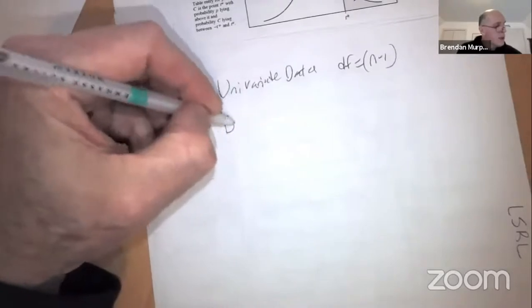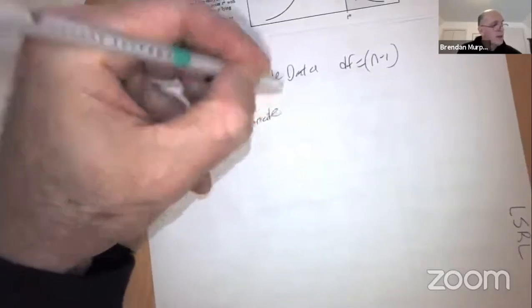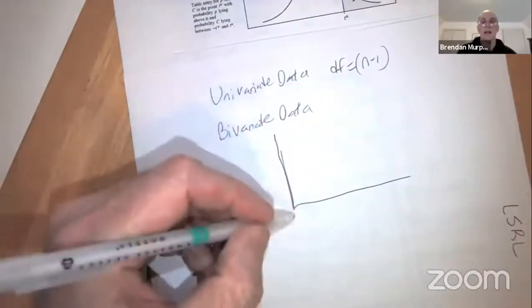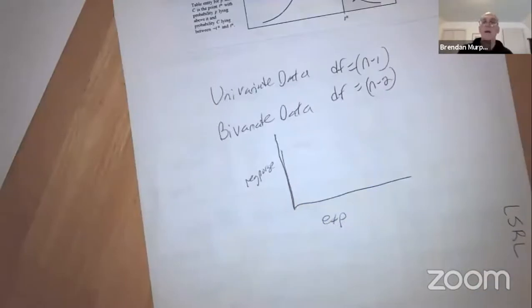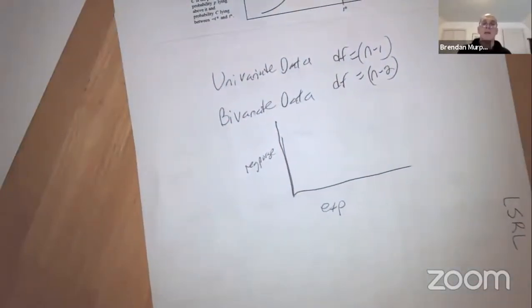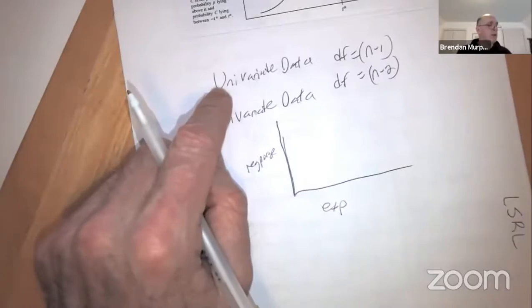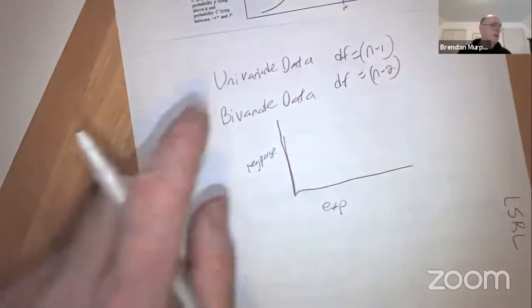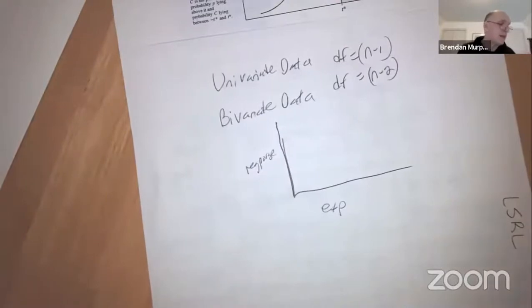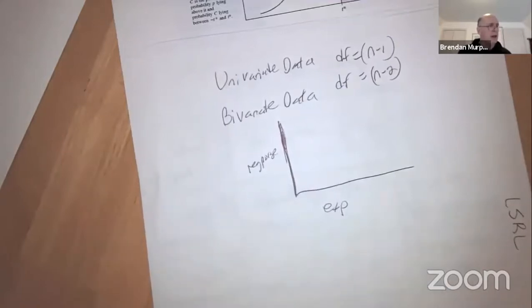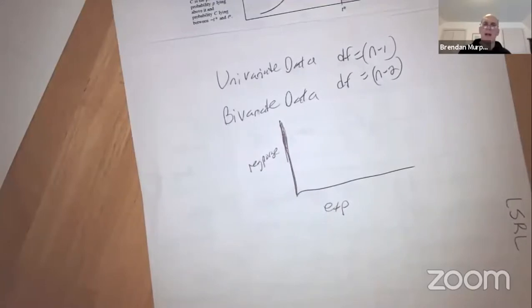But now we're dealing with bivariate data, so two-variable data. And many times in some sort of a scatter plot here, my explanatory variable down here and my response variable up here. And my degrees of freedom is n minus 2. Well, way oversimplifying, many of my students will say, oh, this is easy, Mr. Murphy. One variable, n minus 1. Bivariate data, n minus 2. And that's a nice connection, and that's a true statement. That's not incorrect. But it's a little deeper than that, and I'm probably just going to quickly go over it and oversimplify it a little bit.